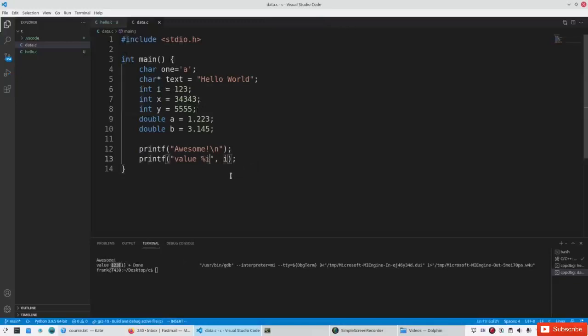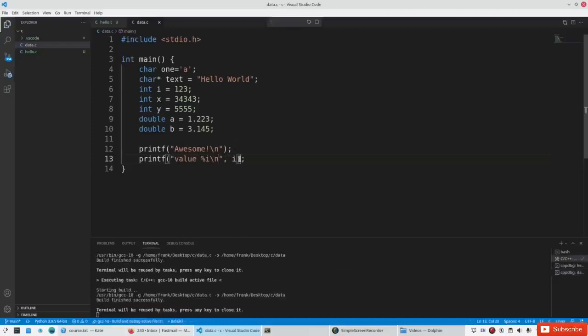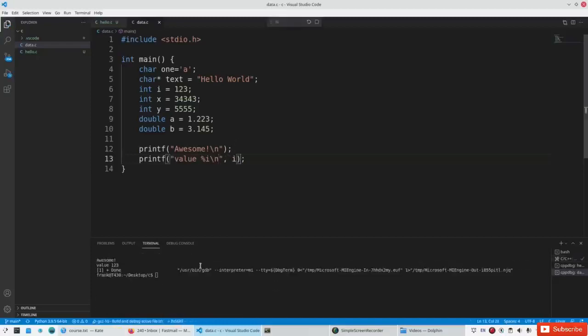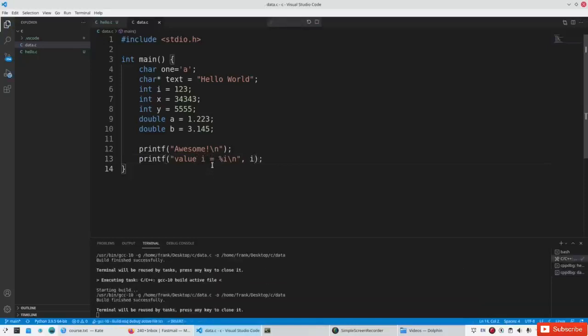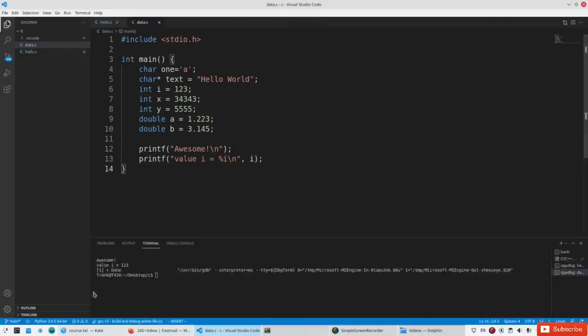And let me add a new line character, so \n. If you run it again, you'll see value 123. And we can say, for example, i is equal to the value. So now we see value i is 123.